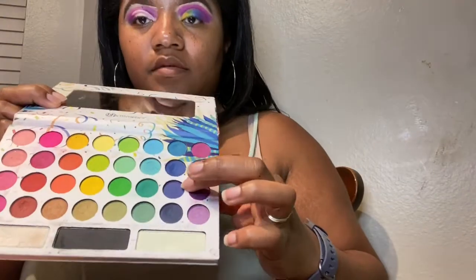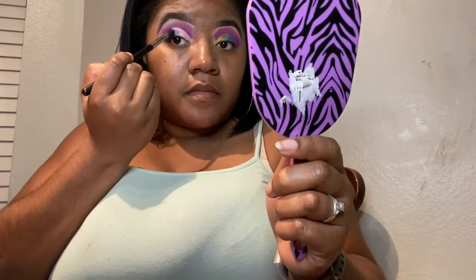Next, we're going to do our flat brush with our Morphe 503 brush. And I'm going to take the darkest blue. Maybe not the darkest blue, but a dark blue, and place that on the crease. And I am just going to make sure that I blend that well into that dark purple, because in order for this look to come out how you need it to be, you know we got to blend these colors together. And I need a sip of wine.